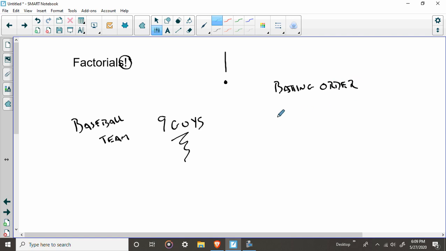What that says is, you can't bat the same guy 9 times in a row, right? Otherwise, you'd have Mike Trout get up there every single time. But what you need to do is choose your guys or girls in order. You pick 9 of them, you put them in a row. It's 9 people on a baseball team or a softball team, and you need to put them in a batting order. Well, factorials help us answer the question, how many batting orders are there?